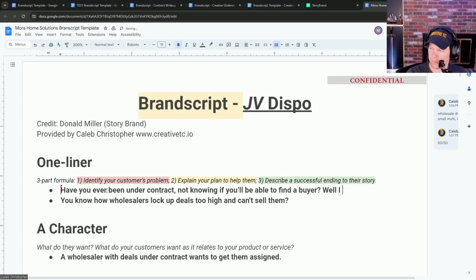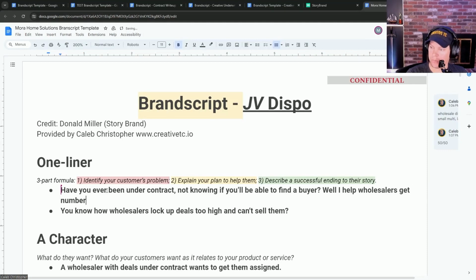Should I just say one question like that? Yes, one question. Well, I help wholesalers by underwriting their deals. Is this where I can list the bullet points at the bottom? Which bullet points would I be using for this?